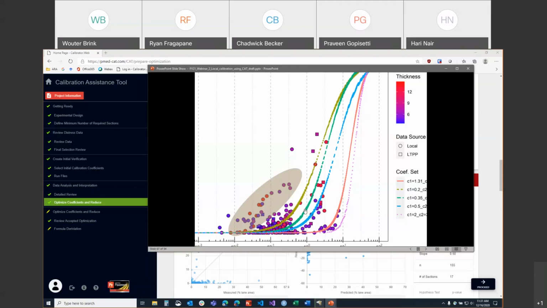That's where knowing what your data is showing is so important, and doing some investigation, at least of cracks, to see if it's top-down or bottom-up, because you don't expect a very thick section here. So you can see here, this is a thick section with very little damage and a lot of distress. That's why I went back and looked at the cores to see if it was top-down cracking.